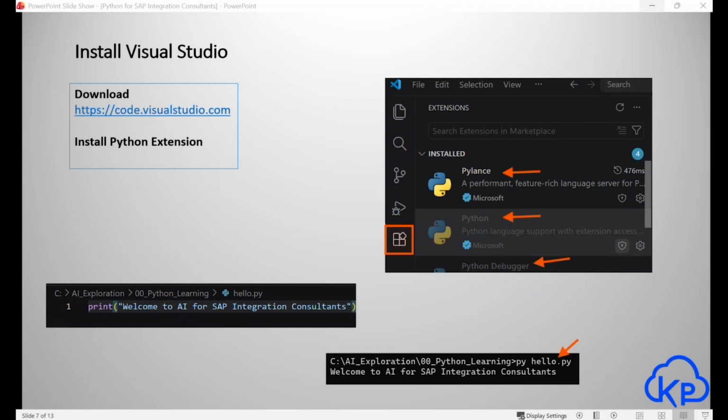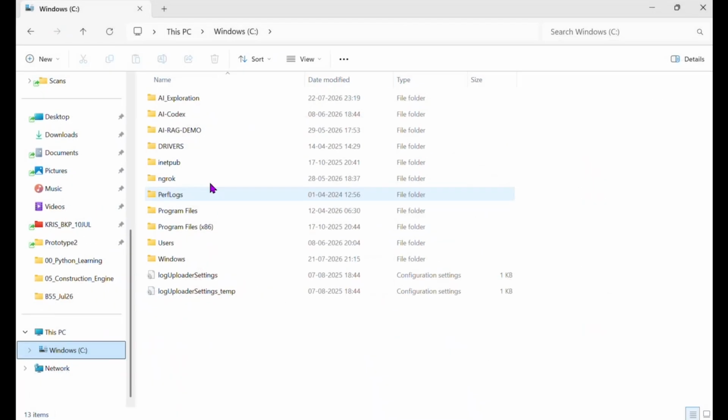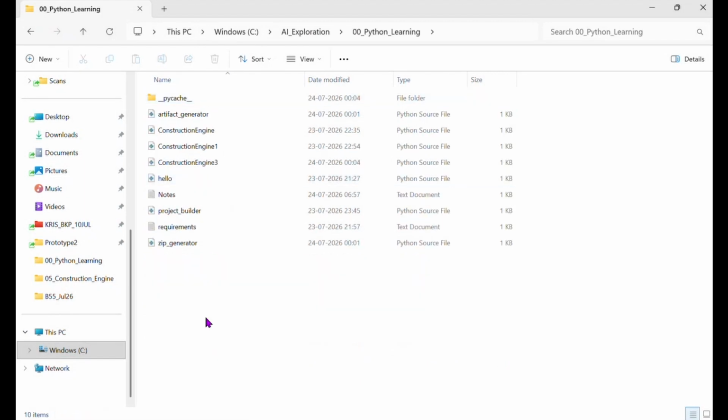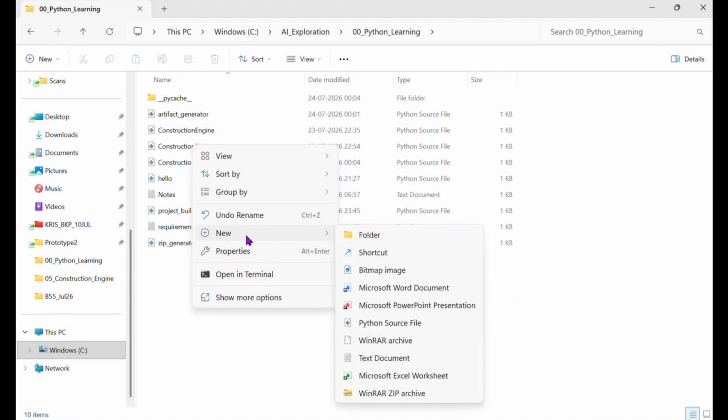We will create a folder under C drive. Here, under C drive, I have created a folder called AI Exploration. Under AI Exploration, I have another folder, 00 Python Learning. Inside this, I will create my Python code.